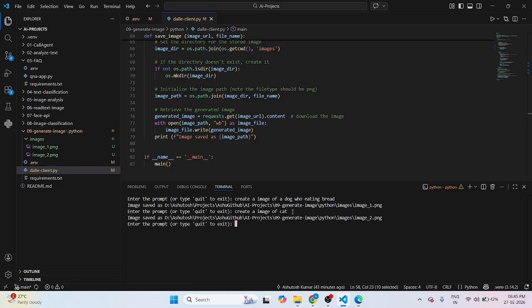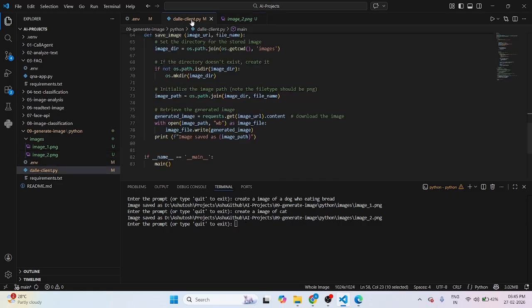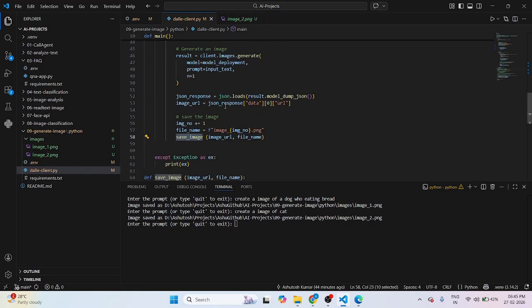Yeah, you can see the image is created. Create image of cat. Fantastic. I think we have done it, and with very few lines of code we can generate the image by using the Azure AI model DALL-E 3. I'm just quitting. I don't want to generate any more.